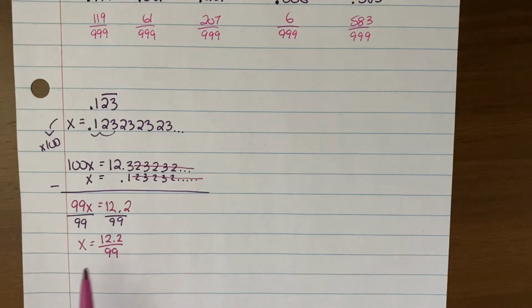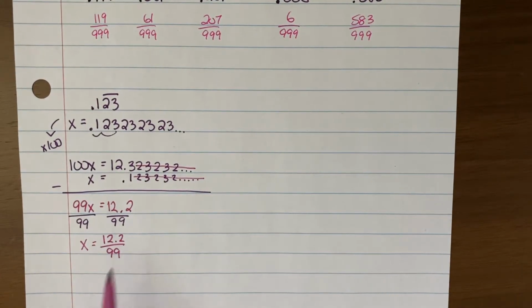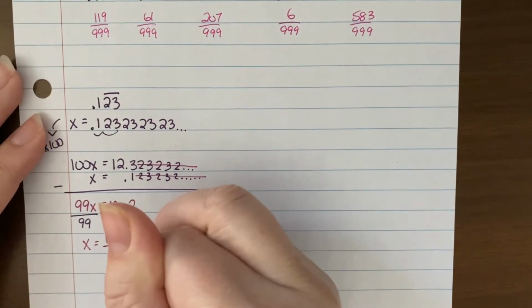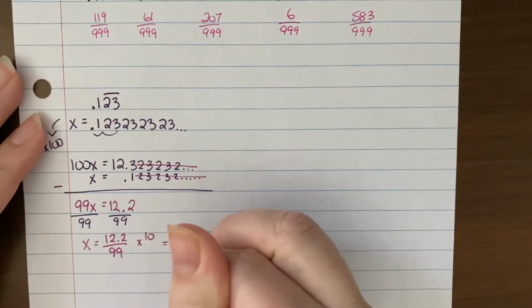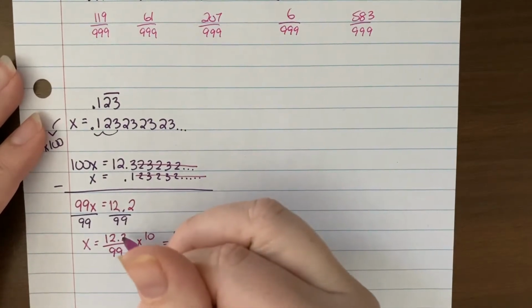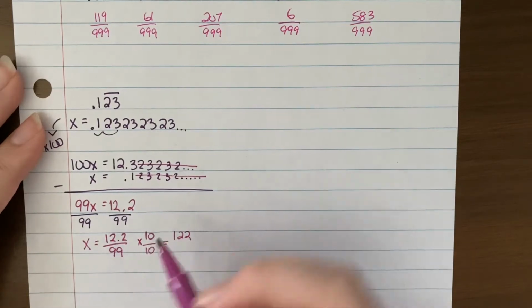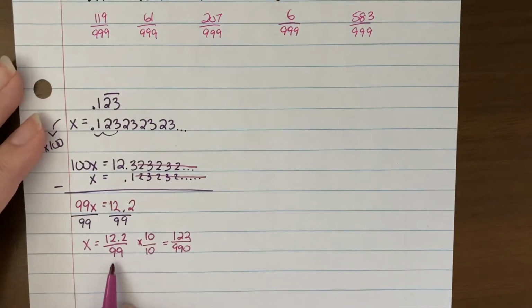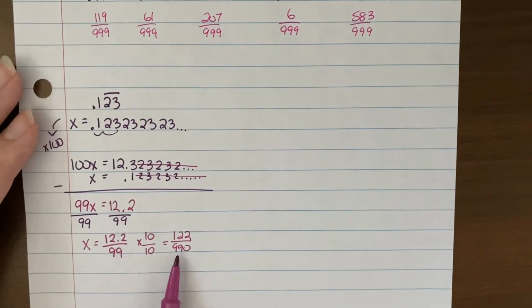Now, just so you know, you're not supposed to have decimals in fractions. What we would do to clear that decimal out is multiply 12.2 times 10, which moves the decimal point over one spot, and I'll have 122 instead. Since it's a fraction, the parts are stuck together, so I have to multiply both parts by 10. 99 times 10 becomes 990. All I did was scale up this fraction, so it's an equivalent fraction, it just looks bigger: 122 over 990. Now, this can be simplified.